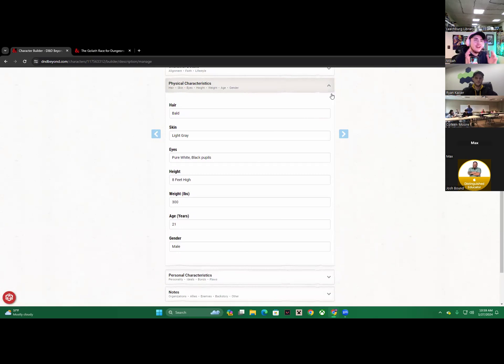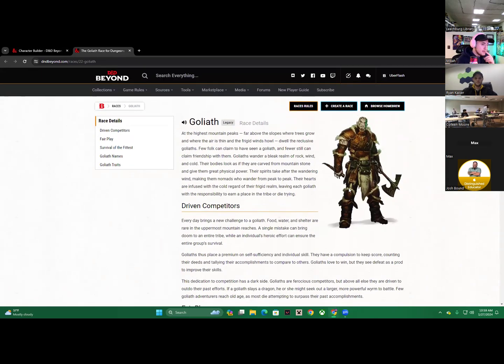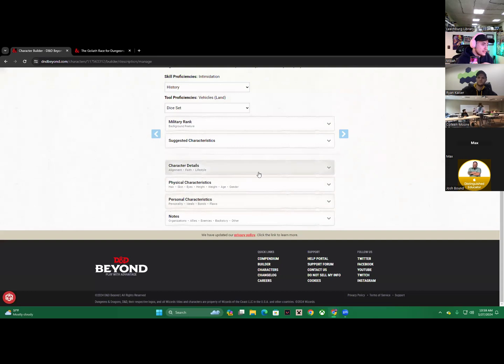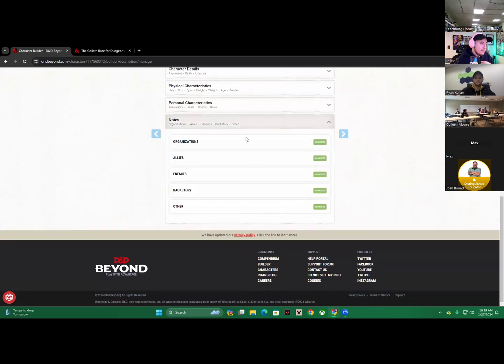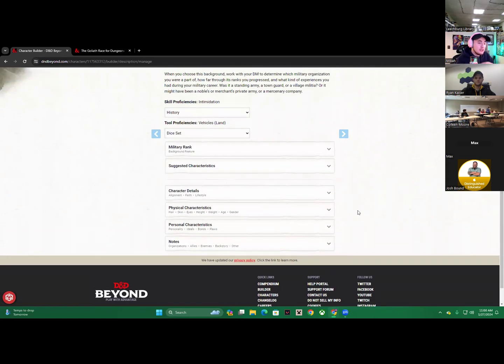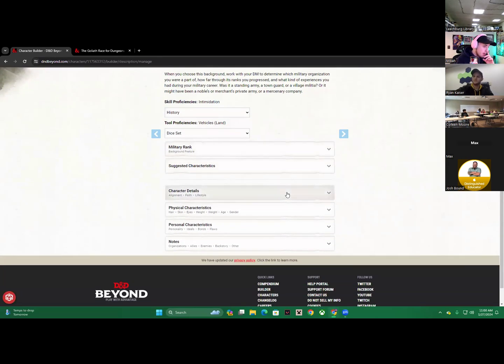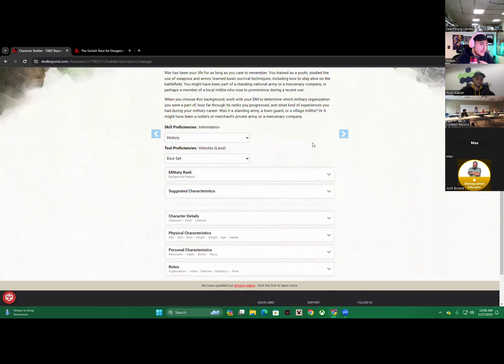So I'm kind of envisioning the way he's gonna look. I'm really basing this off of the art that they used for this page here. But I have my physical characteristics, and then they have personal characteristics. So there's different traits, ideals, flaws that you can add into the background, and then other notes if you really want to dive into the background of your character. And again, you can go through after Ryan has walked through the character creation and flesh out your character if you wish to play as this guy at a later date.